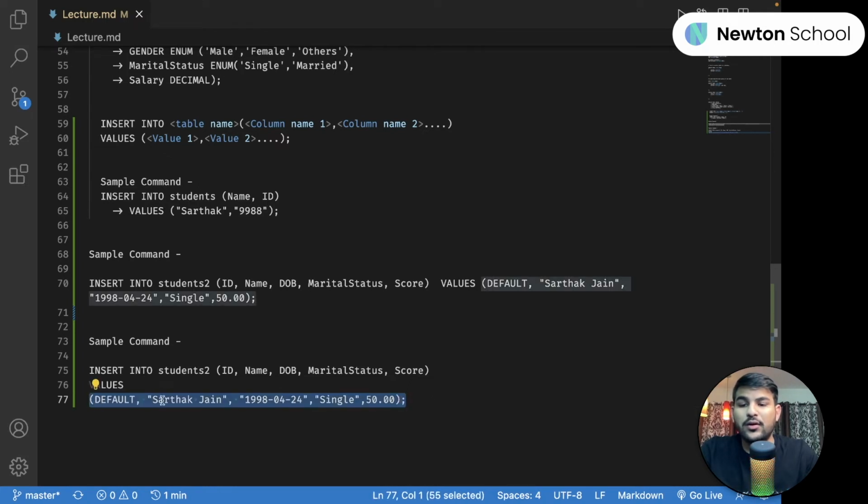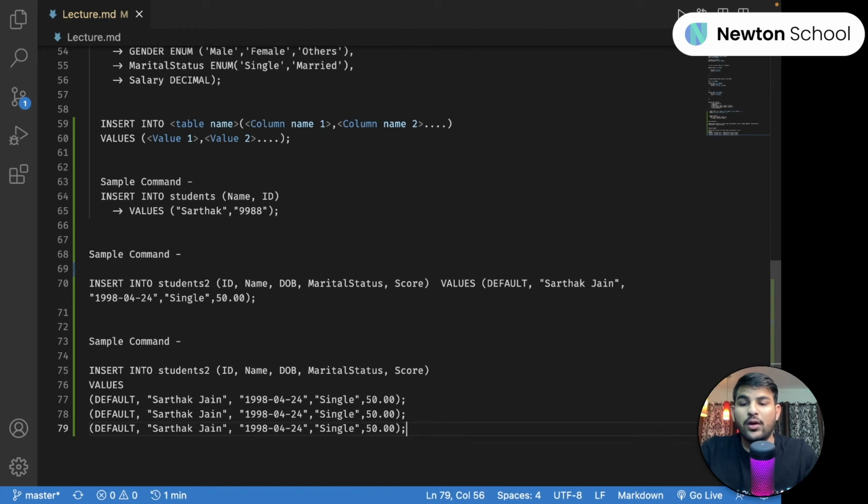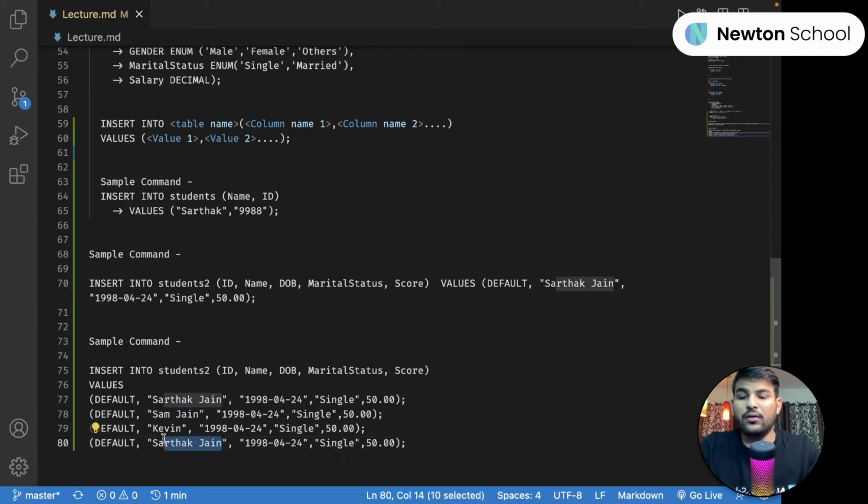Let me just copy paste this part. Let me write this as Sam, or it could be Kevin. Again, I have to mention this. Let's say this is Ankit. Date of birth could be 25, 26. I'm just entering random values just to show you I have made a bulk entry. 28. I have to use a comma over here, again with this comma, with this comma. This is to show you how you can enter multiple values.